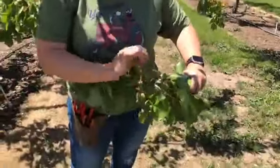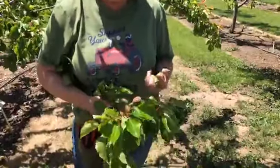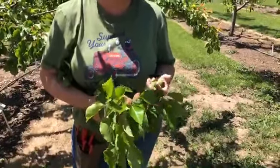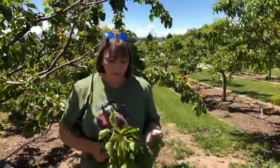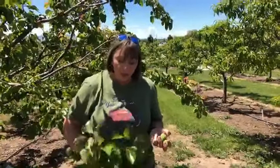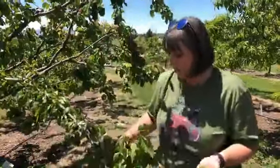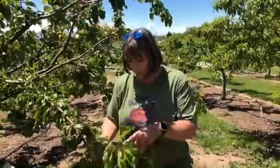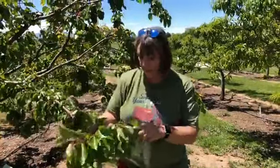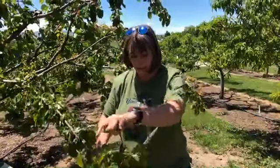Okay, so you removed most of the fruit from there. I removed a lot, and stone fruit are really good at producing a lot of fruit. They have the genetics to just put on fruit blossoms and fruit buds. So they're going to always put on way more than you need. So you probably removed 12 to 15. Yeah, I probably removed that many, and I left about 7 right there in that tiny cluster.